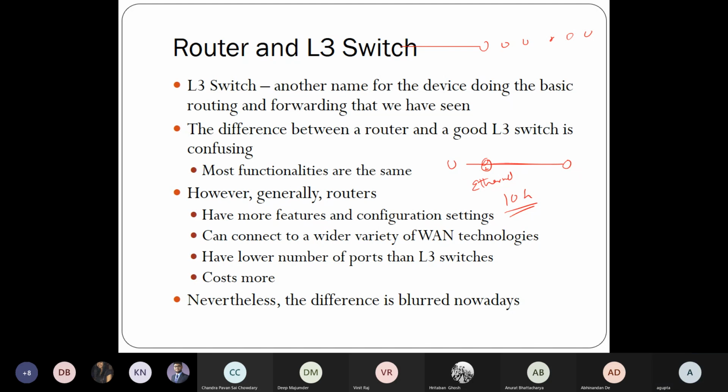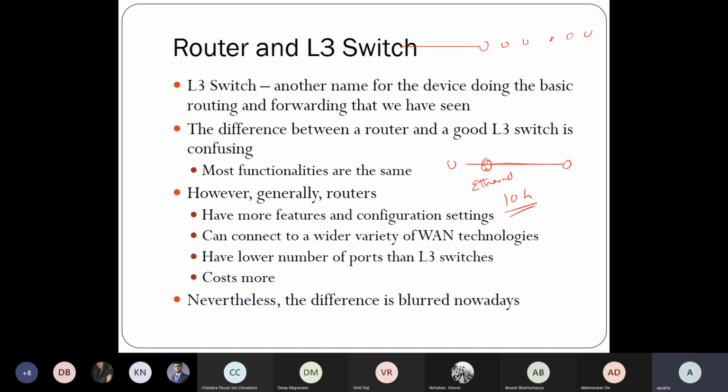Whereas with routers, you can buy a router with more types of port interfaces, even though Ethernet is becoming the de facto standard, so that definition is also getting blurred. Routers typically have a lower number of ports because their primary purpose is to route between networks, not connect smaller networks. And it costs more.